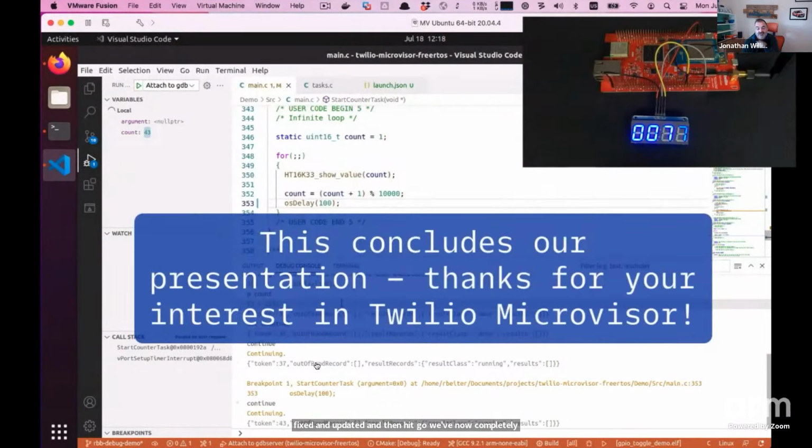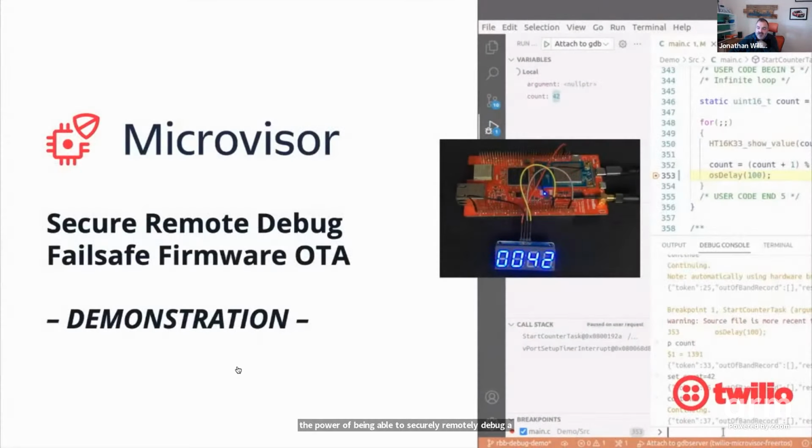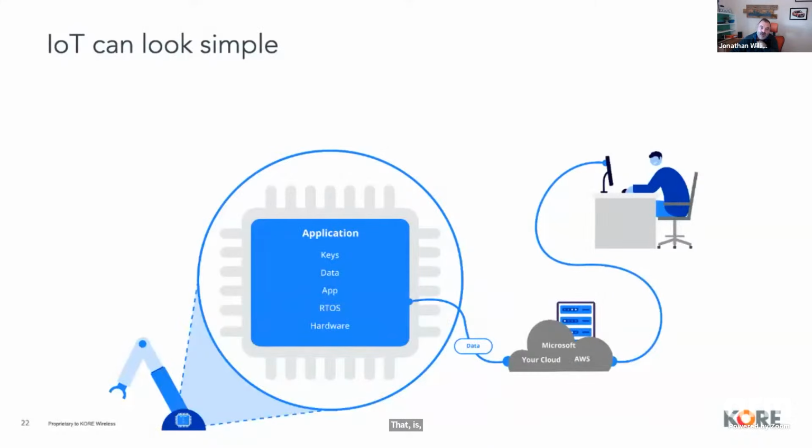And that shows, I mean, it's a bit of a contrived application, but it shows the power of being able to securely, remotely debug a device that is anywhere in the world. So in this case, that was, as I said, over a cellular connection. So it could be in a field in the middle of nowhere. It could be in a factory somewhere connected over Wi-Fi. But you can now go in there, single step through a device, and push a new firmware to that device. I think that's pretty cool and pretty exciting.